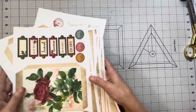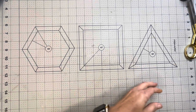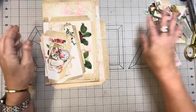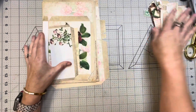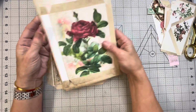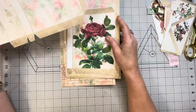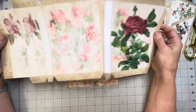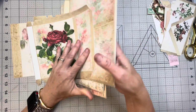And I have already cut one out. So let me grab it. Okay, so I've got this cut out. And I'm going to put all of this stuff to the side for now, because we don't need all of that right now. Okay, so once you cut it out, this is what you will end up with for the main part of your journal. You're going to have your front cover, and then your back cover and your flap, and then you'll have 8 pages.